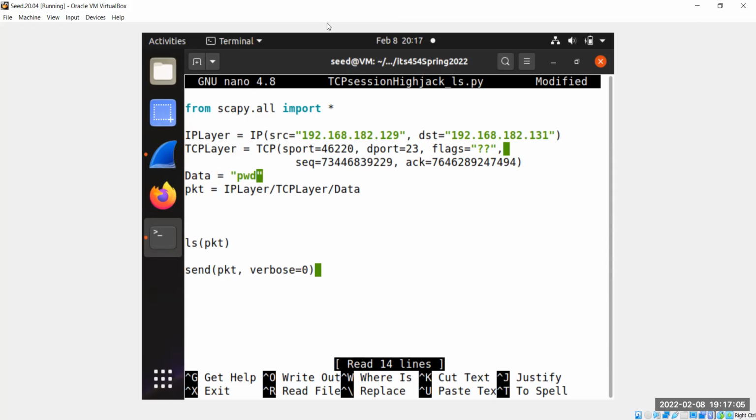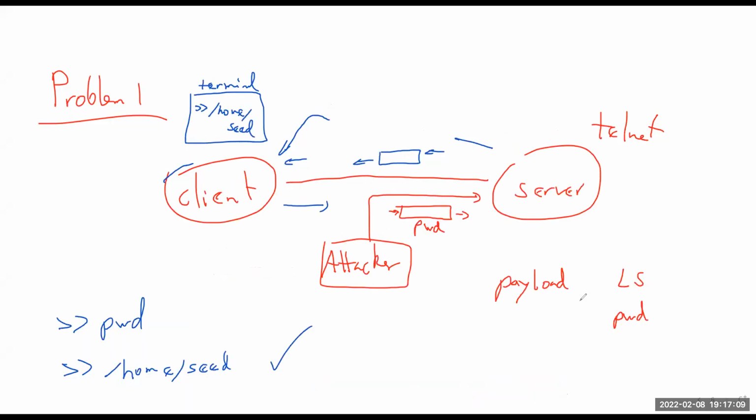So in summary, basically, we go back to the whiteboard now. Problem 1 is send PWD or LS. I need to see a screenshot that was actually generated. That's very important, right? By stealing it. Okay, now problem number 2, similar.